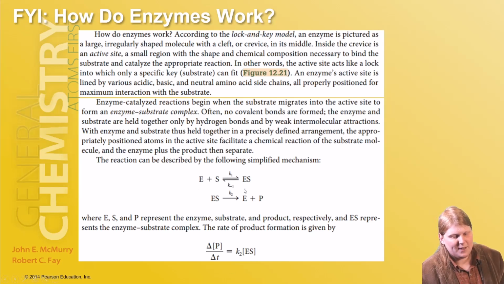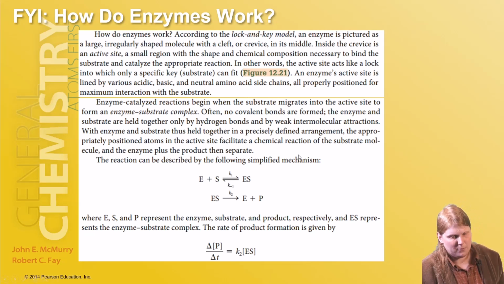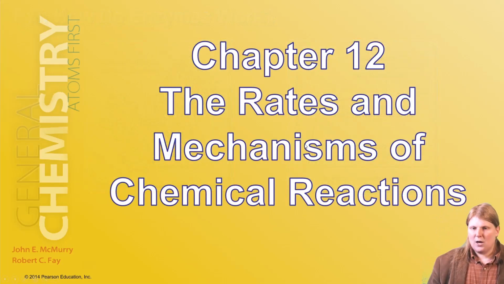But this just kind of breaks down the enzyme and uses the same kind of rate ideas that we've discussed previously to give them a little more of a mechanism and to understand they're not magical, they're not different. They work by the same things that we can model in other chemical systems. And they give us an example of an active site where a reaction could occur, where electron exchange or something could happen, and how you could reach a maximum rate where the enzyme is saturated, where you have enough stuff that you keep all the enzymes occupied all the time. And that's the end of chapter 12.